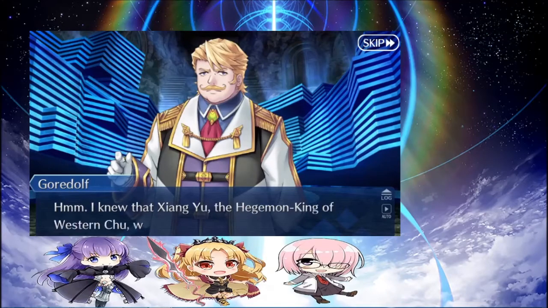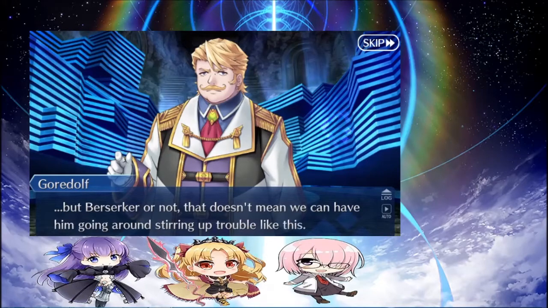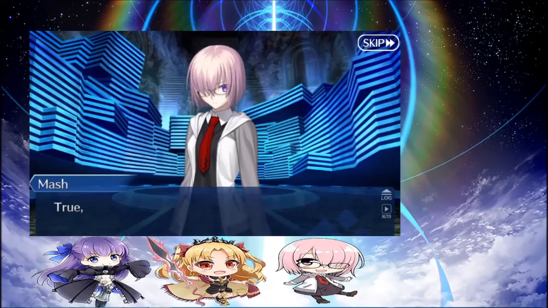I knew that Xiang Yu, the hegemon king of Western Shu, was one of China's most notorious tyrants. But berserker or not, that doesn't mean we can have him going around stirring up trouble like this. As his master, the responsibility for keeping him in line falls solely with you. So tell me, how do you plan to fulfill it? However you go about it, make sure it doesn't inconvenience me.